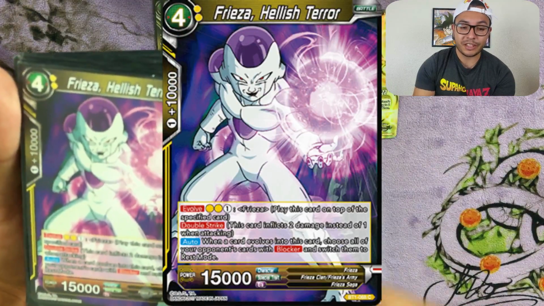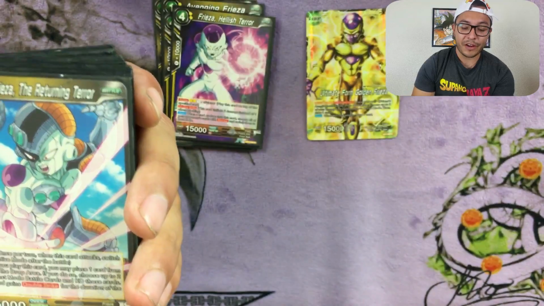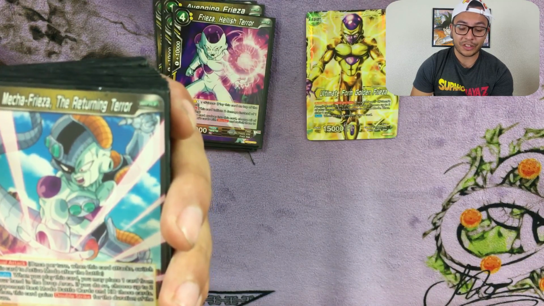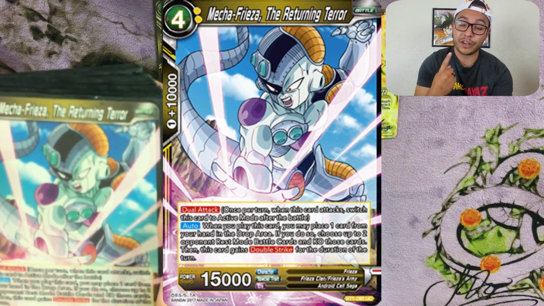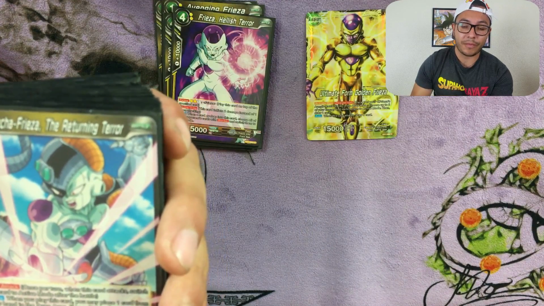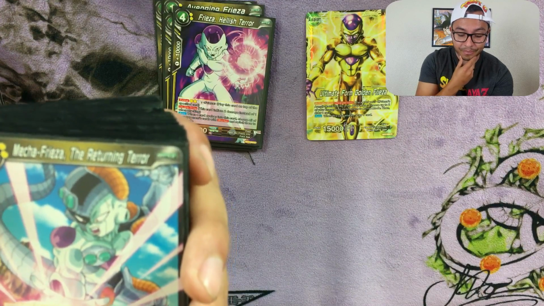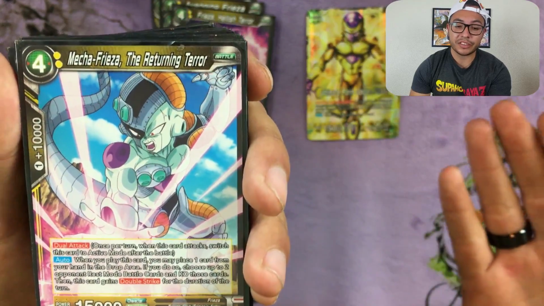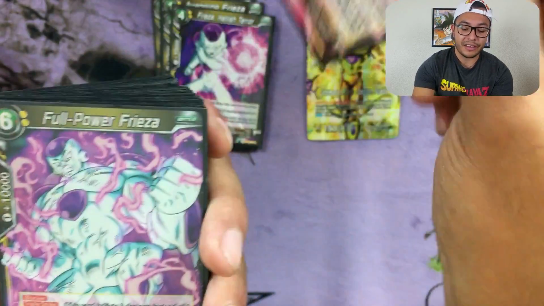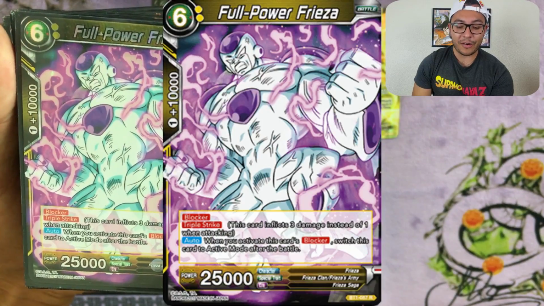Then we have Frieza himself, Frieza, Hellish Terror. We have 2 of those. My favorite card, Mecha Frieza, the Returning Terror. Cool thing, he has double attack. Once you play him, you place one card from your hand into the drop area. He gains double strike, and you KO those cards that are in rest mode. A lot of these cards also put your opponent's cards in rest mode. You'll see why.